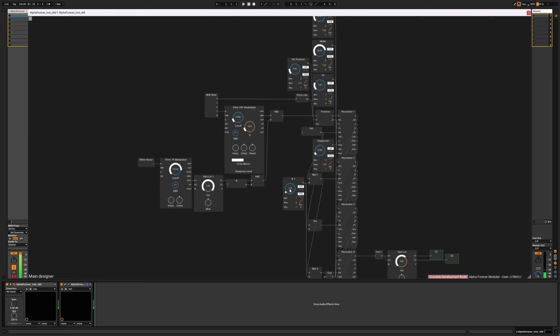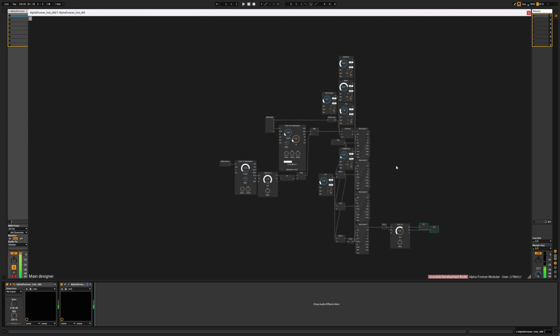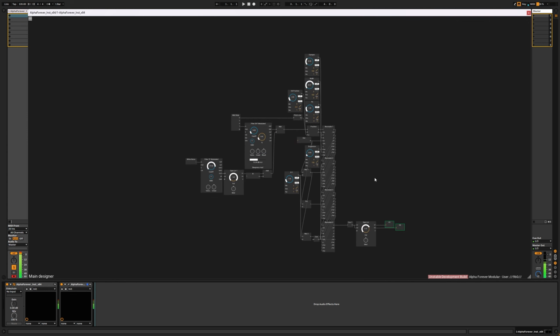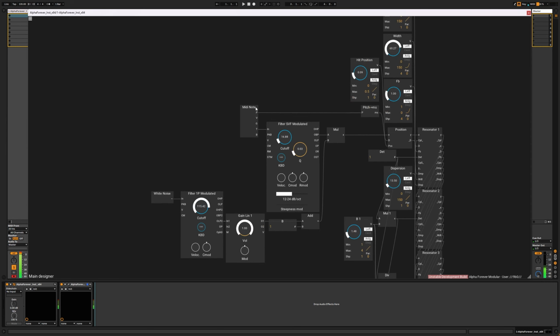Very metallic, very gong-like. And we can multiply this trigger by the velocity. Like this.